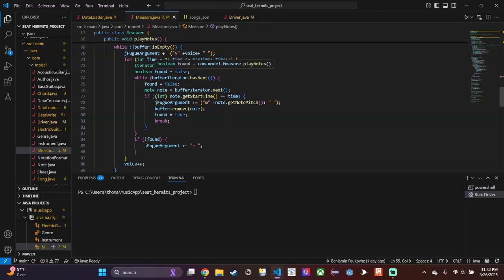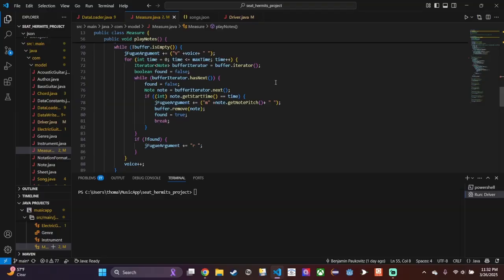It starts out by clarifying which voice in the JFugue it is using, and then for every time that it does that, in there is a for loop that increases in time as it goes, and it searches for if one of the available notes has a start time that matches that time.